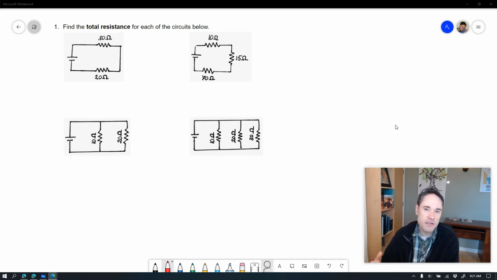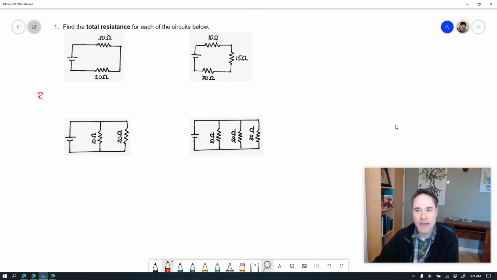And so in order to find the total resistance on series circuits, it's really quite easy. The equation that we use is R total is equal to each of the resistors added up directly. So I would say R1 plus R2 in this category, where I have these two resistors, and I could call this one R1 and this one R2. I could add those up straight, which makes it nice. I don't really have to do a lot of work here. It's 30 ohms plus 20 ohms, and the entire answer to that is 50 ohms.